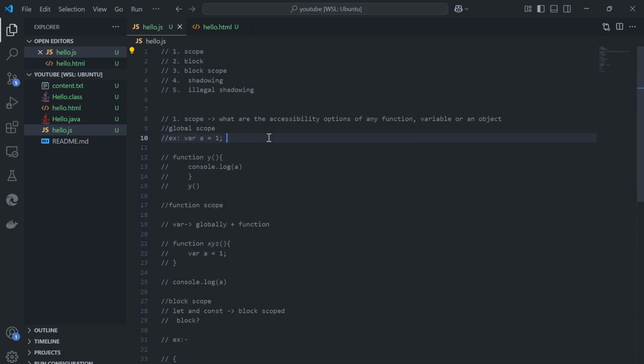Scope gives us the accessibility options, providing the power and context of where any variable can be accessed and used.